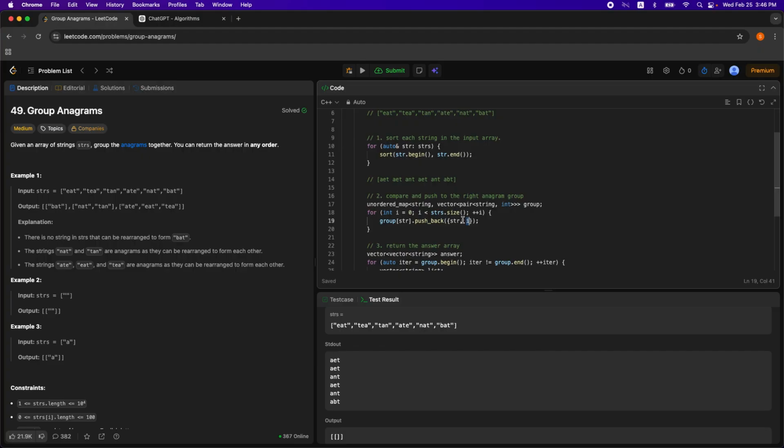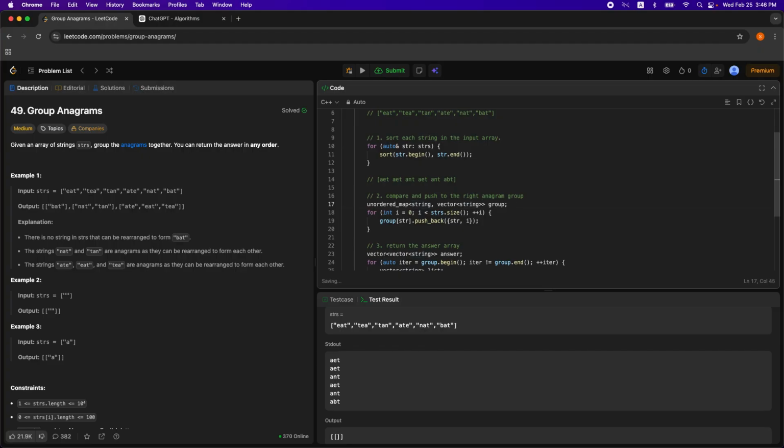Interesting. I think it's better to push the original string instead of the sorted string. So in this case, we don't even need to store the vector of pair.